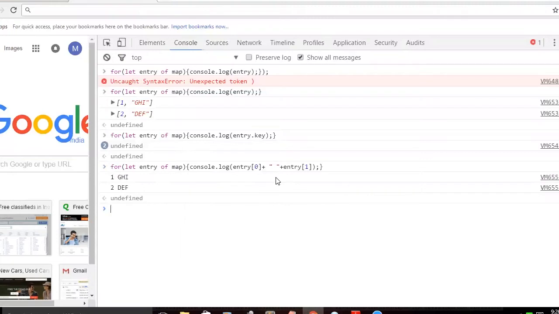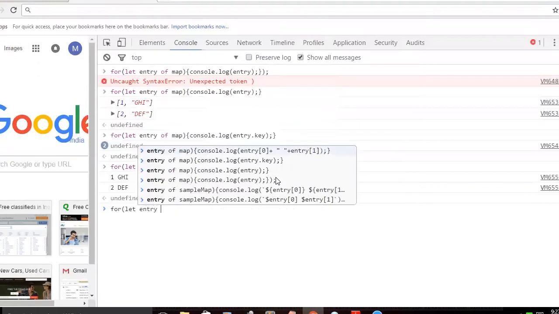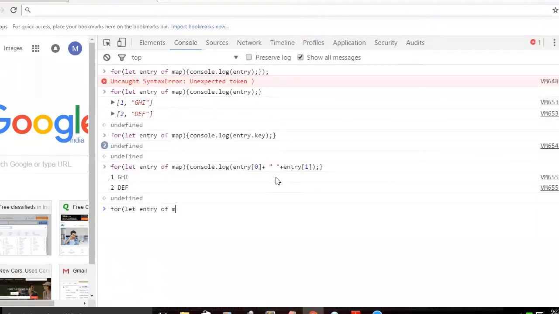If you don't want to iterate like this, you can use the various methods provided by map as well. So you can have let entry of map.entries.